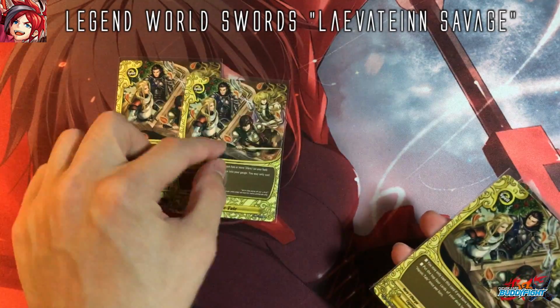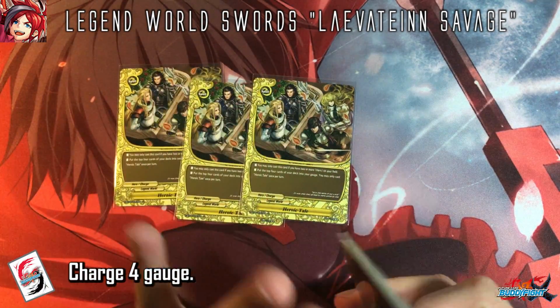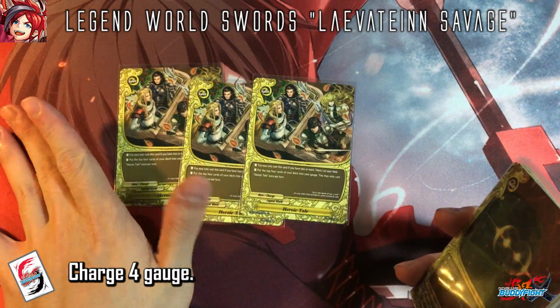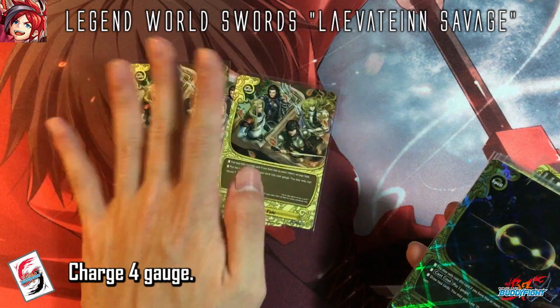Next is 3 copies of Heroic Tale. So Heroic Tale is a hyper energy of deck. You can only cast this card if you have a hero on the field, which is this is a full hero deck, and you can charge 4 gauge. Great in this deck because there's quite a lot of gauge cost in this deck.